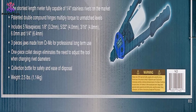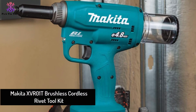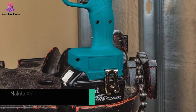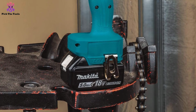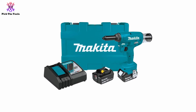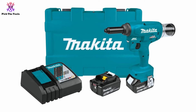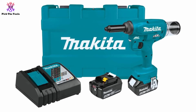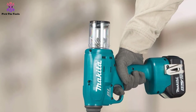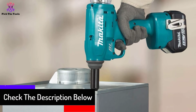At number 3, we have the Makita XVR01T Brushless Cordless Rivet Toolkit. Designed to do various professional and domestic tasks, this Makita XVR01T Brushless Cordless Rivet Toolkit is one of the best rivet guns you'll ever work with. Easy to grip, with a remarkably powerful motor, superb operation, and extreme versatility, the Makita XVR01T is one of a kind. The 18V lithium-ion slide-style batteries and the BL brushless motor can install or pull aluminum, steel, and stainless steel rivets up to 3/16 inch, 4.8 millimeters. It can deliver 10 kN of pulling force, while the 25 mm stroke sets most pins in one stroke.